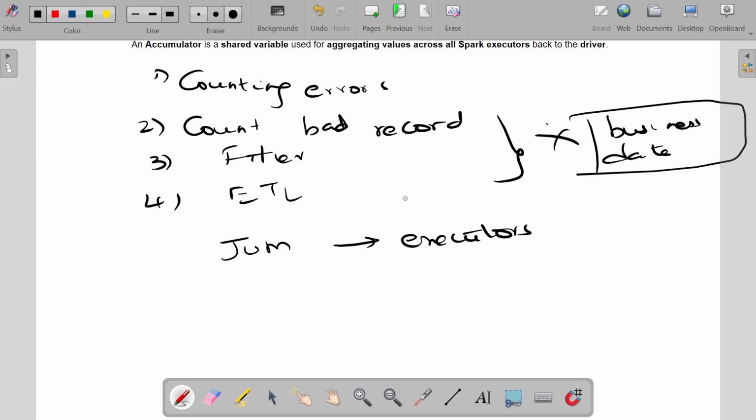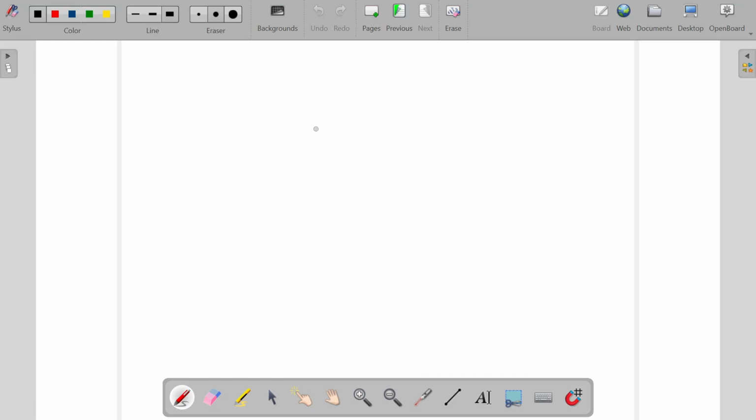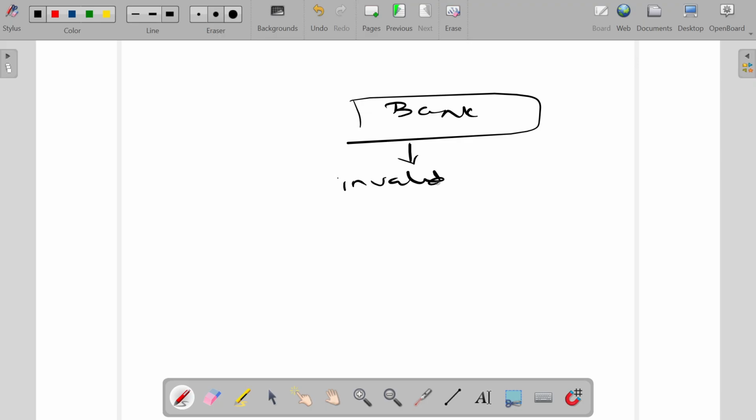Now let's look at one use case. Assume that you are running bank transactions in the cluster, and you want to know how many records are invalid and how many records are processed successfully.